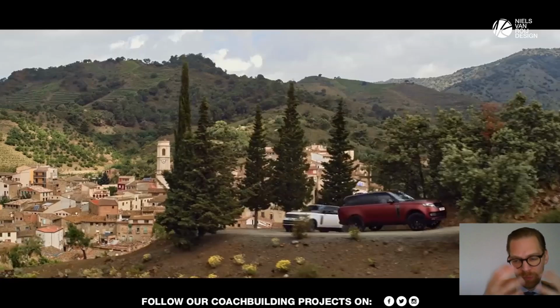And the same goes for the front end. There's beautiful, intricate detail on that grille. It's not just a massive slab of chrome like Mercedes Maybach is doing now. And even on the more luxurious Serenity, you see, of course, there's a bit more chrome on the lower grille, but it's fine detail. There's nice sculpture in there, and it's not just chrome. There's something going on with the colors around it. There's this, like I said, sort of rose gold, copperish kind of application. Very tasteful and very helpful to steer that Range Rover, which is sort of a blank canvas, into different directions for each and every client.